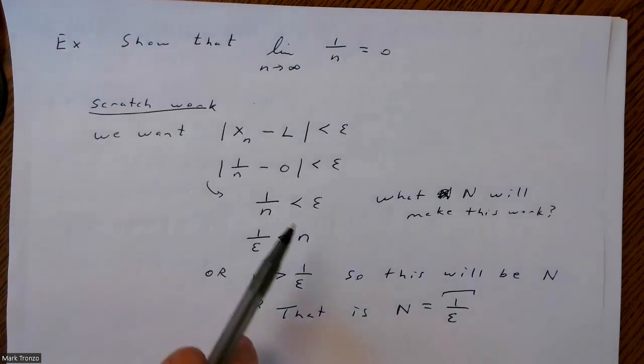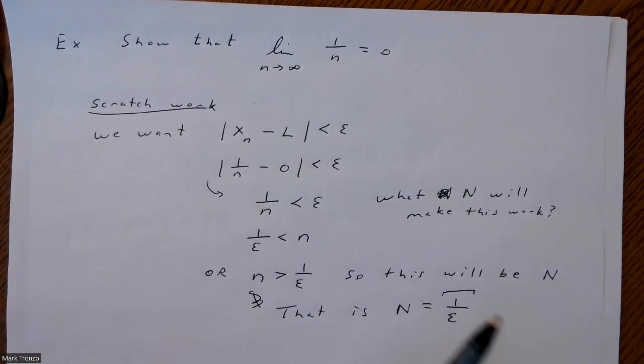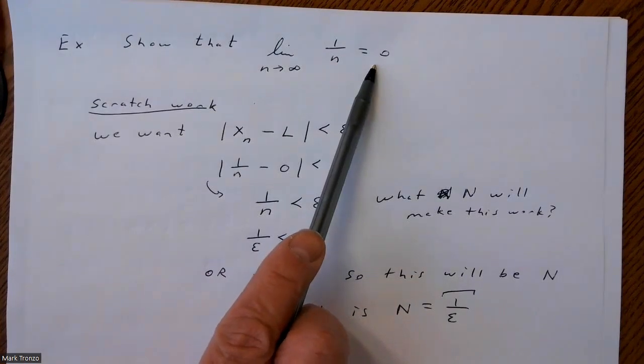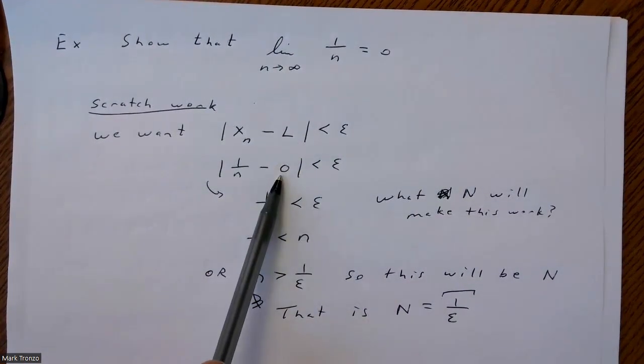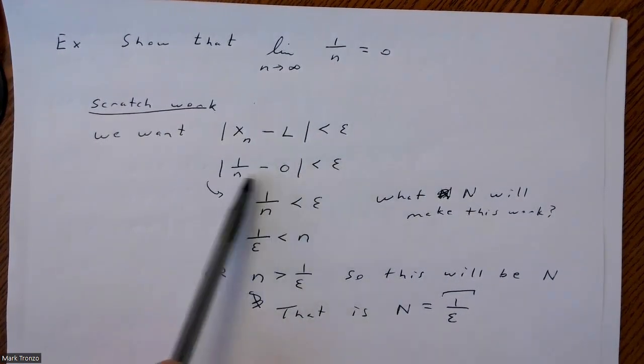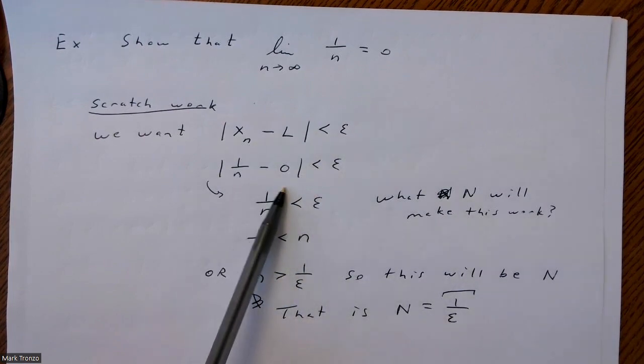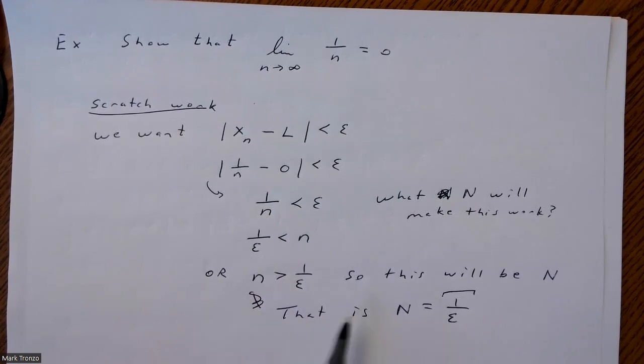We said, for any arbitrary epsilon, this is what we're shooting for. We want this, and then we're trying to prove that the limit is 0. So we'll put that in for our limit, and this is our sequence. And see, what's going to make this work? We're trying to achieve this to be less than epsilon, just like you do for any other equation. What are you going to need to make this happen? We're going to need N to be greater than 1 over epsilon. And then that's going to eventually be our capital N that we're going to choose. Any question on that so far?